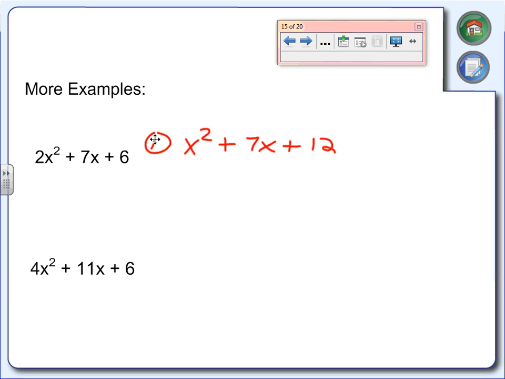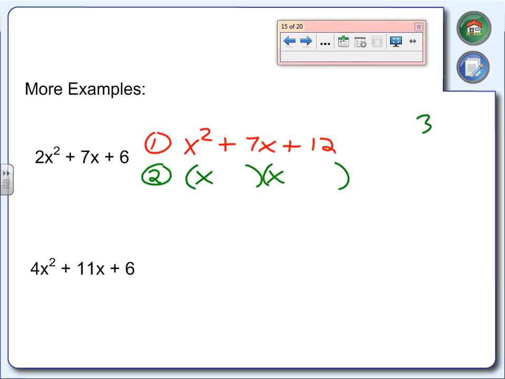There's the first step. Rewrite. Once I do that, now I'm going to factor that trinomial. So x times x is going to give me an x squared. Now I've got to look for some numbers to put in here. This is where we do our scratch work. Now the more and more you do this, guys, the better you're going to get at it. So, give me some numbers that I can multiply together to get a 12.